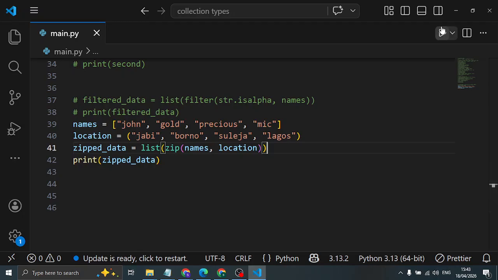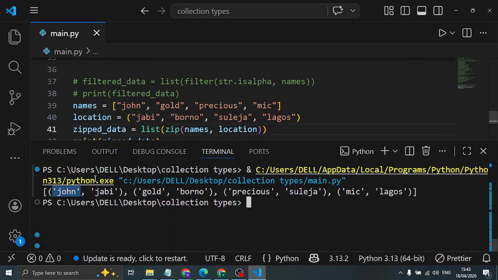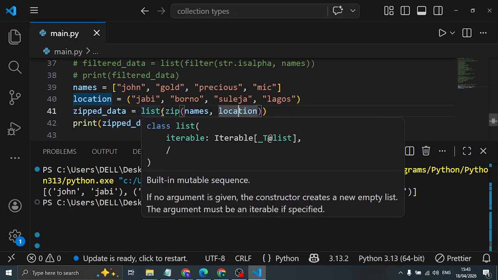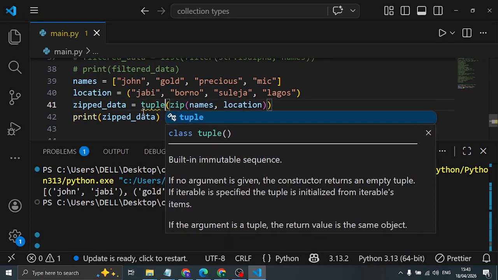Once I run it now as it is, you can see it has merged John to Jabi, Gold to Borno, Precious to Suleja, then Mike to Lagos. That's basically what your zip function does. It merges two data together, and it is not a must you pass it inside a list.